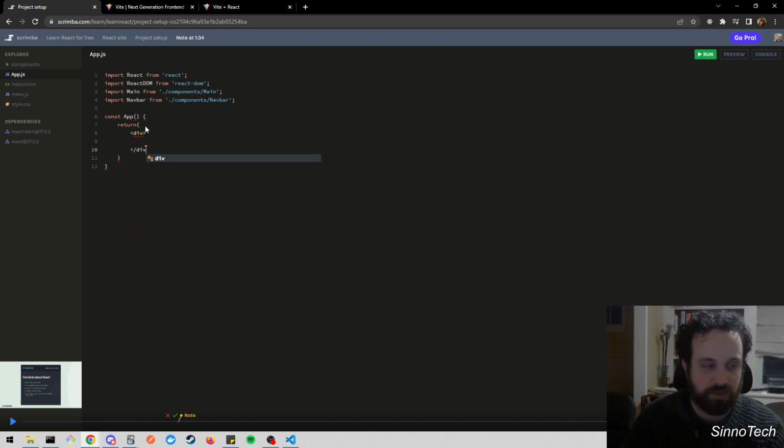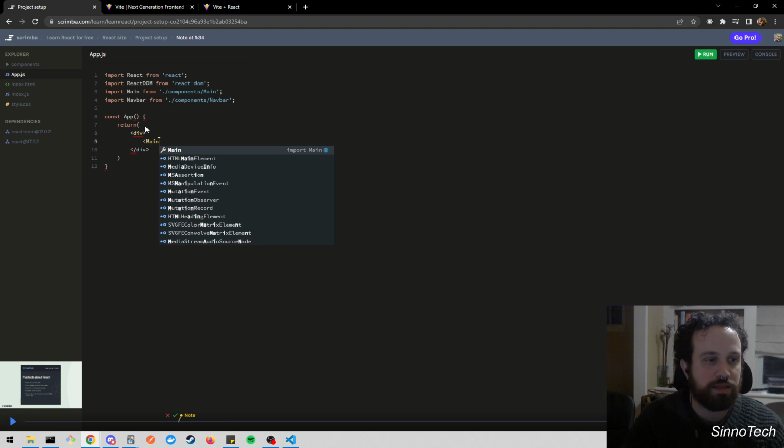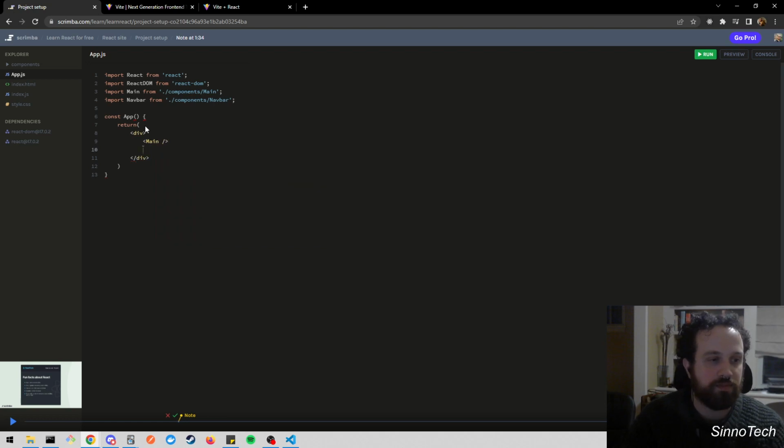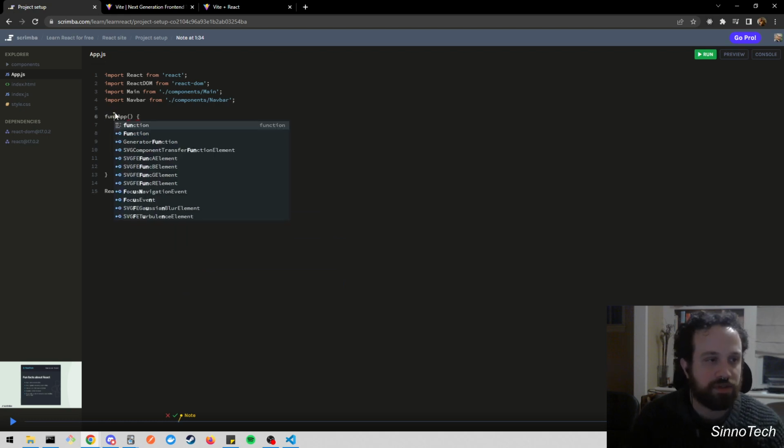We'll see if this works. I can't remember off the top of my head if this is it, but we'll do main, and above it, navbar. And then it's ReactDOM.render. And what are we rendering? It's app, and not const function.